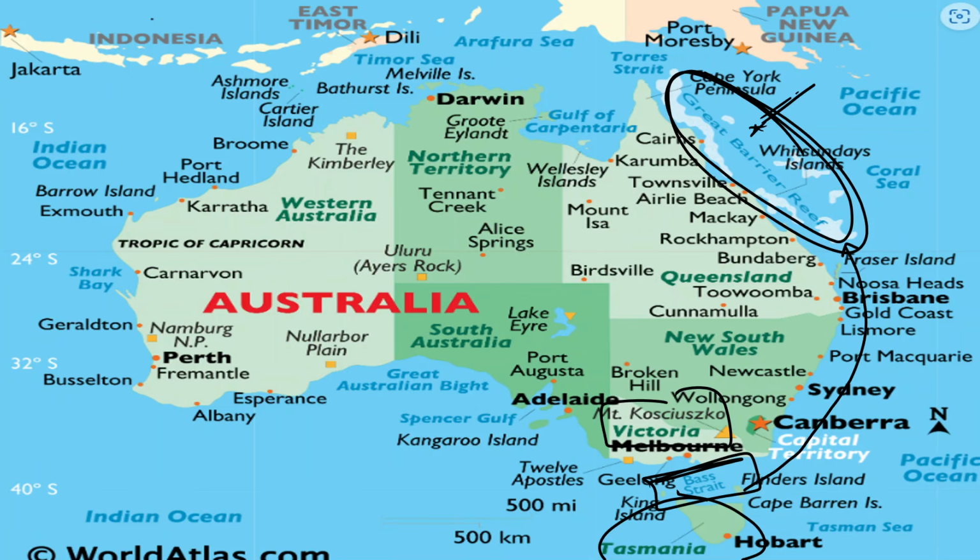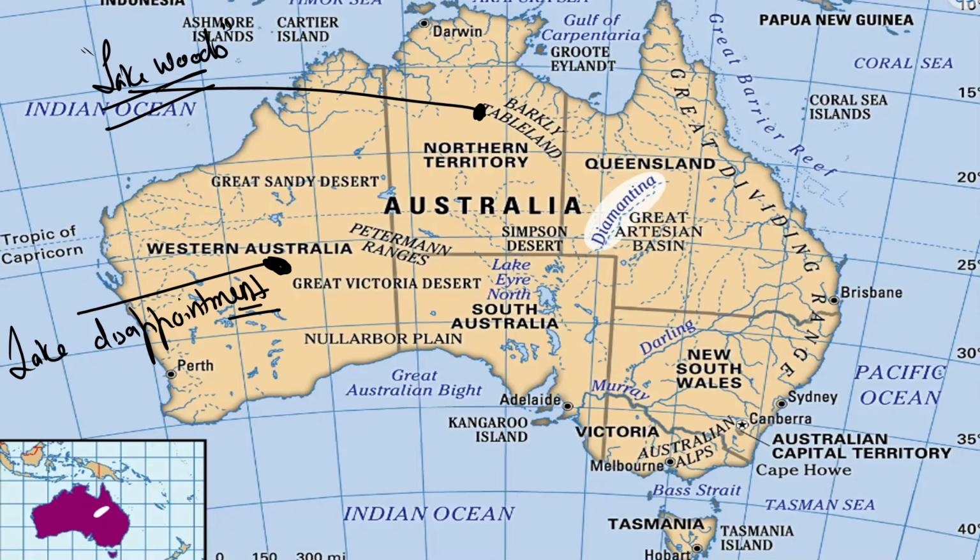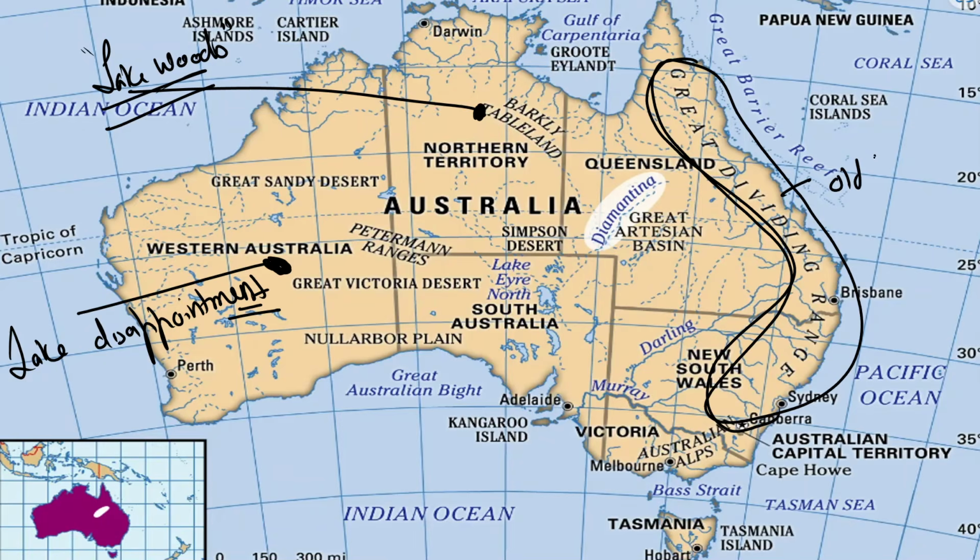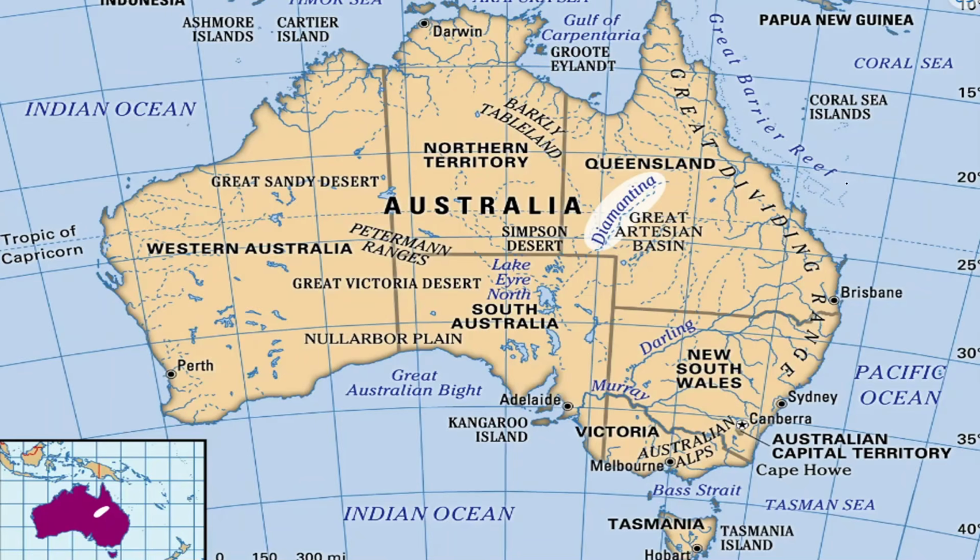Now the next thing I want you to understand over here is the range, and over here you will be finding the Great Dividing Range. These are the mountainous ranges you are going to find, guys. The Great Dividing Range is an example of an old fold mountain, just like the Appalachians, just like the Drakensberg. I hope you remember, and those who are connected, I assume that you have remembered, right?